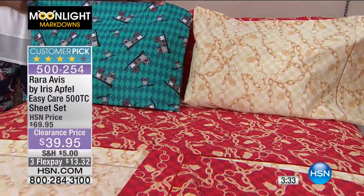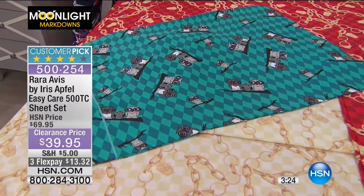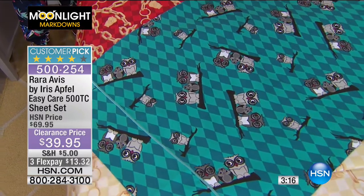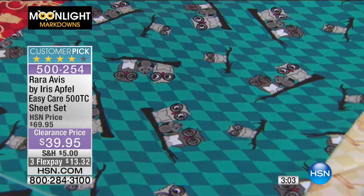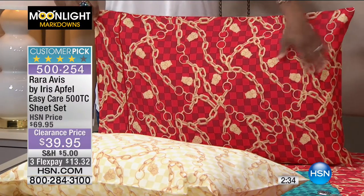Iris is truly iconic — not your run-of-the-mill designer, she's one of a kind. The owl in teal would be great for any pre-teen or teenager getting into fashion. You can even see Iris put her signature glasses right on the owl — a little nod to her. This is one of those pieces you'll keep forever. It's a limited quantity so don't wait if it's calling to you.